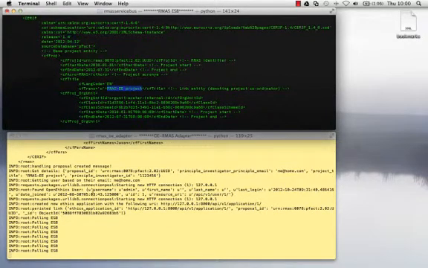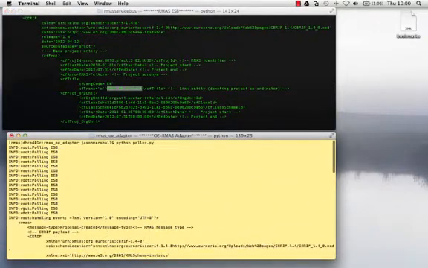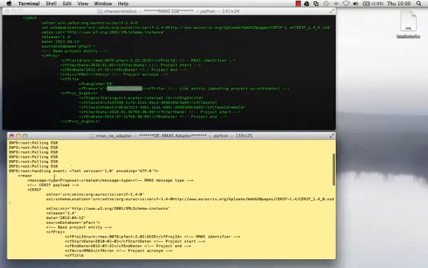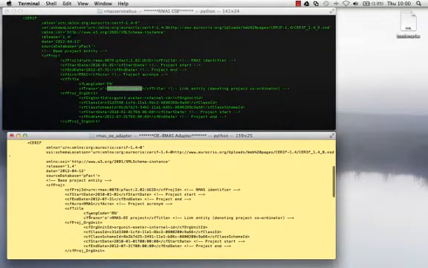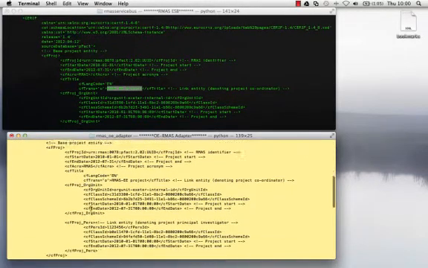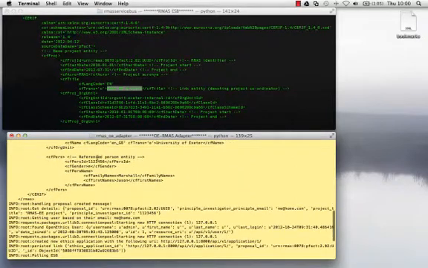So the new bit here is you can see that the RMAS OE adapter was polling, and then just after we sent that message it polled again but actually found an event, and it received the same event that the ESB receives. So we can again see this proposal created message event, and we can see the project title. Let's get past it, there it is. The project title, the link entity for the principal investigator, and the detailed information for the principal investigator.